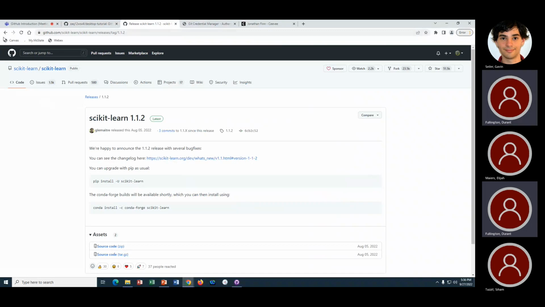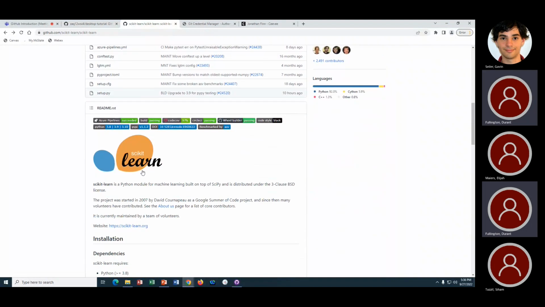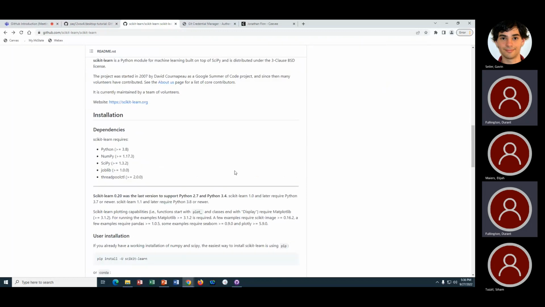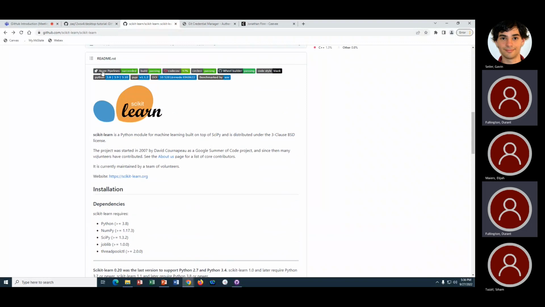So let's see, that's the releases. This is all the code that you're gonna have. And when you go to the actual make files for some of these more developed projects, they're very helpful in showing you where exactly you need to go for information. So, for example, these up here are really only useful if you're developing scikit-learn as opposed to working with their API. These are all very helpful as they show what version of Python it works with, whether or not the build is passing, sort of stuff like that.